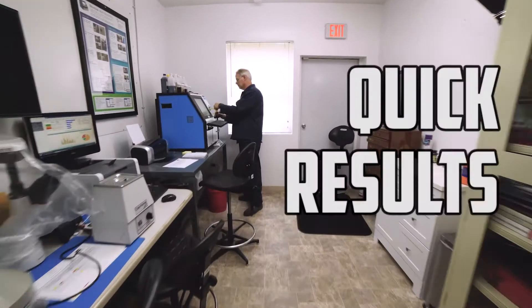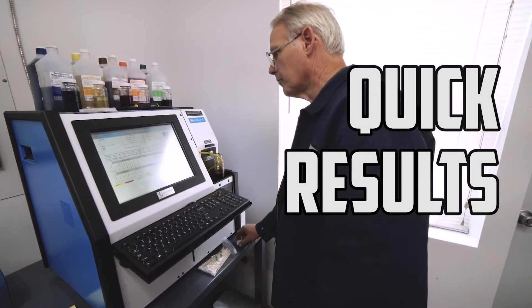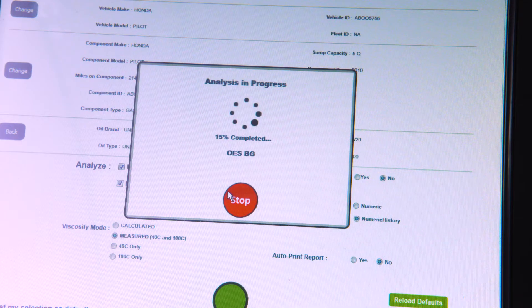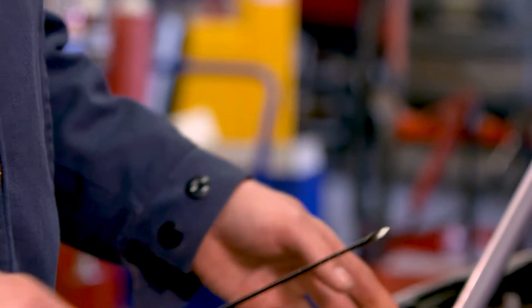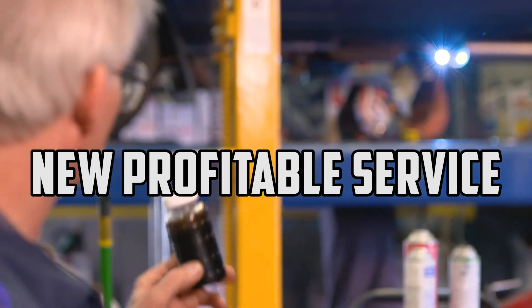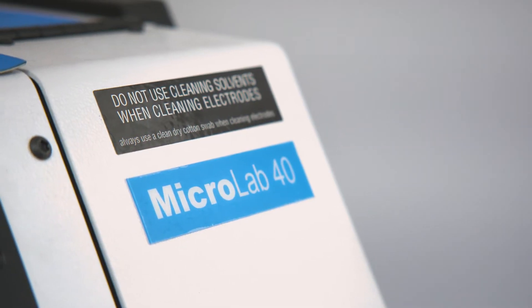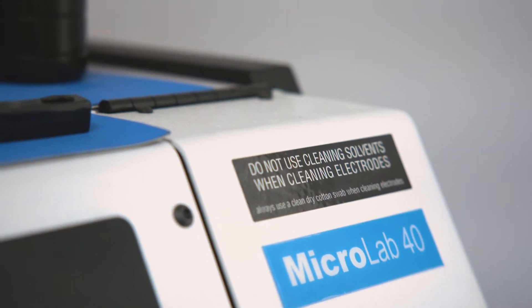Test length is critical. Everybody's in a hurry. Having the machine in-house makes a difference between getting it sold or losing the deal. And when you tell them we can do it while we're changing your oil, 90% of them are saying, go for it. Every month I've made money — it's adding an extra income stream to the shop that we didn't already have, that we didn't even know existed until Spectro Scientific.